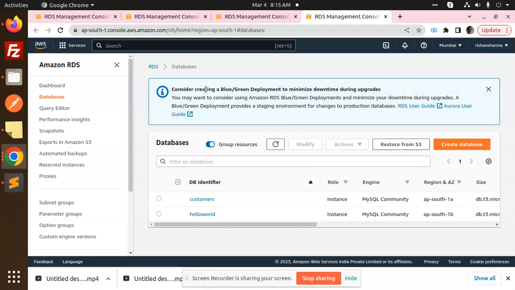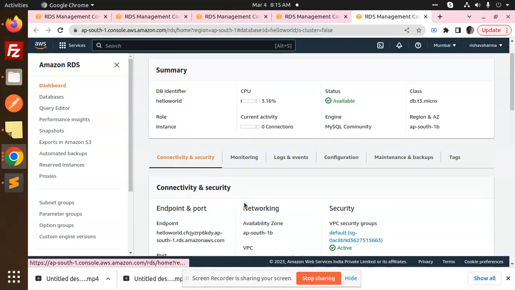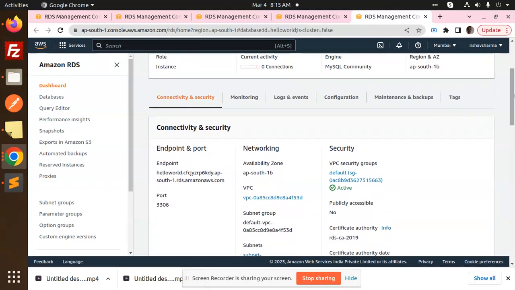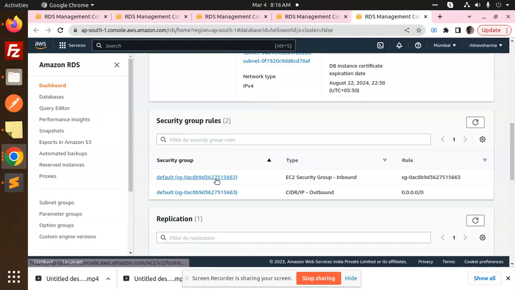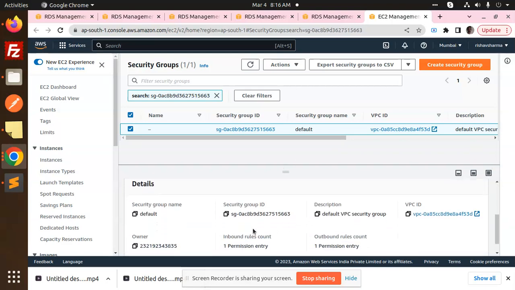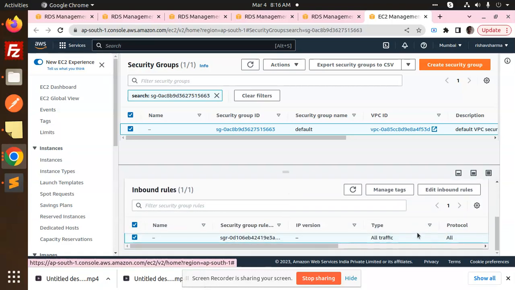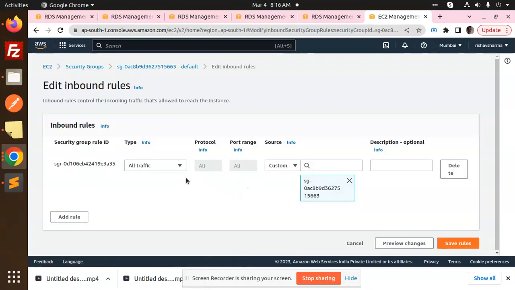Okay, so where is it, so let's go to the hello world, right? Here we have all the port and all this, right? So here you can see that we have security groups, right? Inbound and outbound, right? I will go and just check step by step what exactly it is. I think it is the same. Okay, so I'm going to go with this one, EC2 manager default, where we have the inbound and outbound, right? So let's go and just check the inbound rules. Here you can see that it's all traffic, right? If I go to edit inbound rules, it says all traffic.